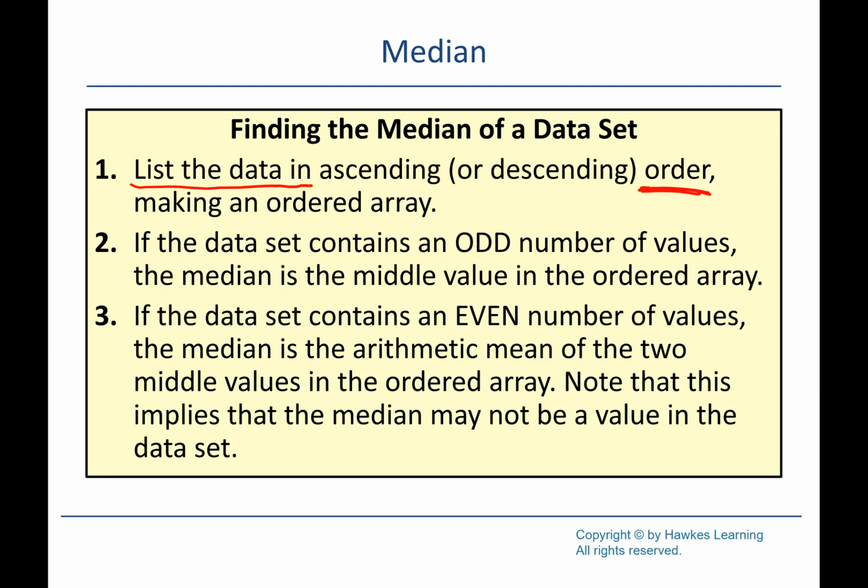We've got two situations, and you can pause and read them here if you want to, but we're going to do one of each. We can either start with an odd number or an even number of data values. Like I said, we're going to do one of each. With the idea, we just want the middle number in the data set. So pause and read this if you want to. We're going to go on to examples here.